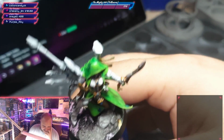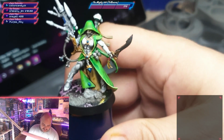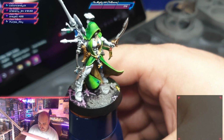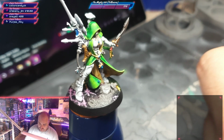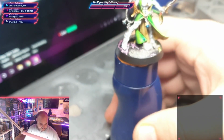And then the base is just what I've done for the others, trying to do this crisscross pattern with the white, and then just using contrast to tint it, because then it matches, well, not matches, but as much as possible, the floor tiles that come with Blackstone Fortress. Yeah, but there we go, job done.